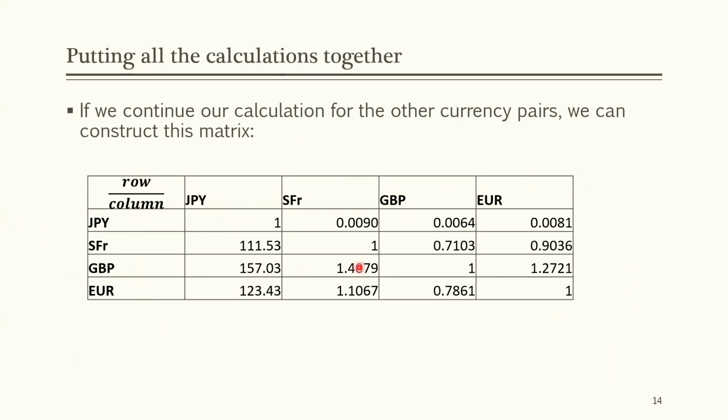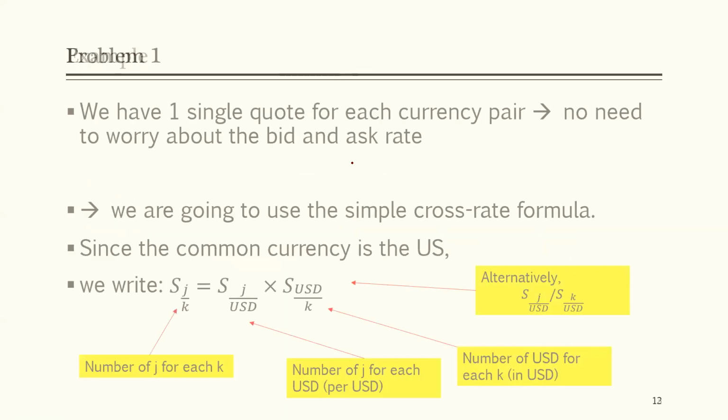So what I have here is the cross rates for the relevant currencies. For example, if I take the first cell, it will be the row divided by the column, right? So this will be the Swiss franc over the Japanese yen. So this is the cross rate between the Swiss franc and the Japanese yen. Now, if I look at this cell over here, it will be row divided by column again. I think it's the opposite way, I'm sorry. So this will be the Japanese yen over the Swiss franc, and this one will be the Swiss franc over the Japanese yen. We'll come to that, but for now, let's go through one calculation as reference.